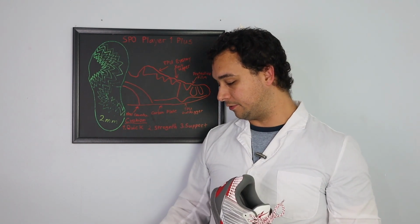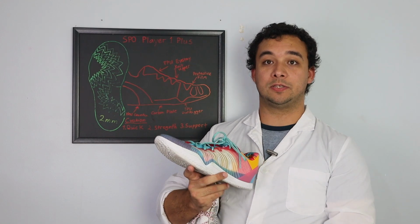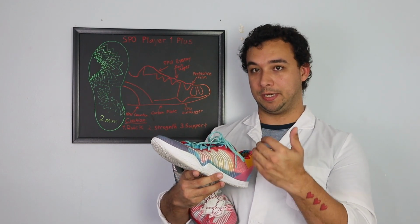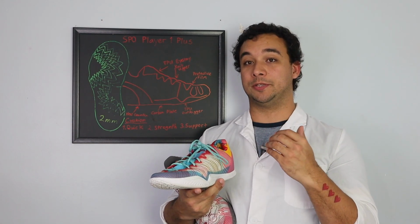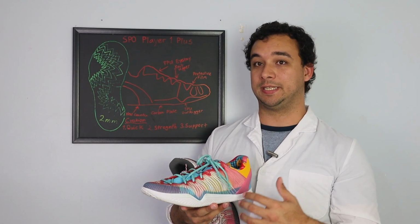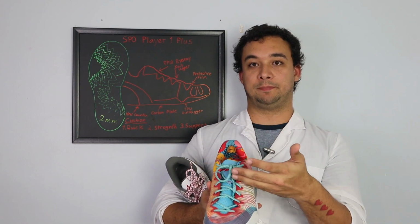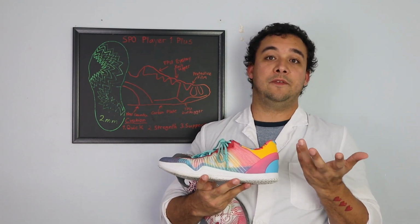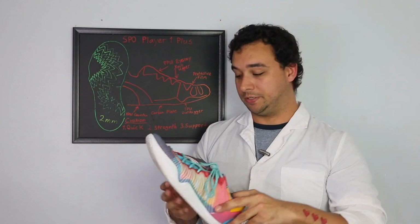And speaking of lace pressure, real quick, I wanted to bring up the tulip colorway. I don't know if this was just my pair. So far it hasn't happened on this pair as I've worn it, but be mindful of how much stress you're putting on the laces, especially in the TPU eye stay area. I don't know how this happened. I don't know how much torque I was putting on at the time, but in the midfoot, it overflexed quite a bit and popped one of the eye stays as I was playing in it. All I did was reconfigure the lacing system. I basically just skipped that rung of laces, and still I was locked in and good to go. So even if one pops off, you're still going to be supportive and not worry about any injuries whatsoever.